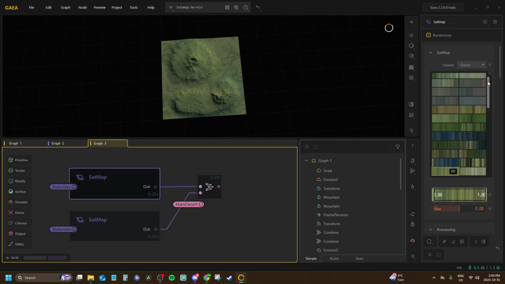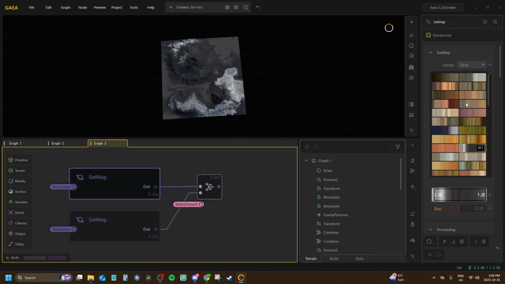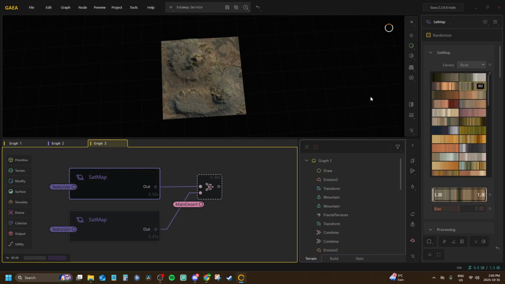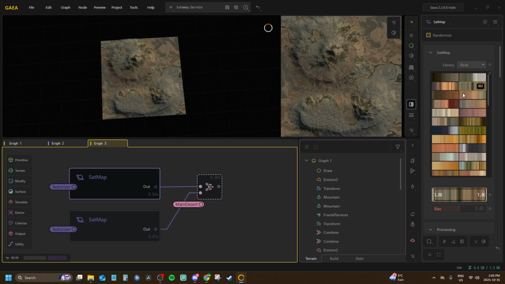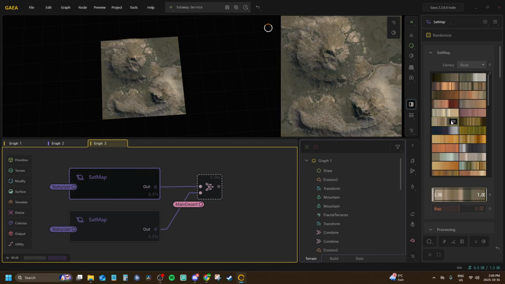And I'm gonna do something like this. Main rock is gonna be this maybe? No. Want it to be something, yeah, like this. That would work.